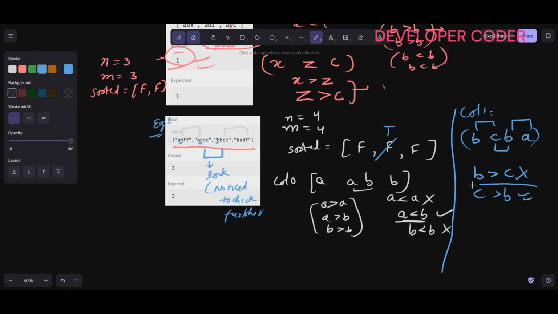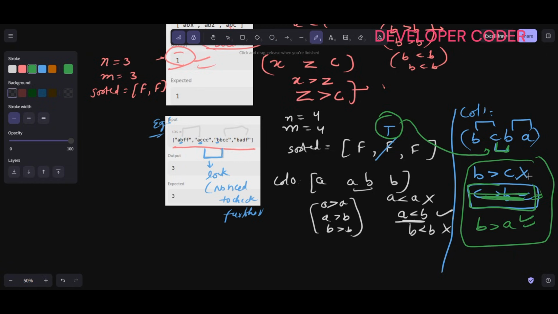True. But why do I need to check this? Because this pair is already sorted here, right? Why do I need to check it? No need to check it, so you can skip it. As of now, no deletions required. Check now, B is greater than A, yes, true.